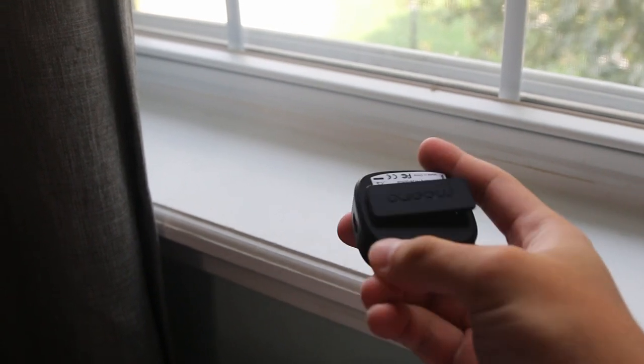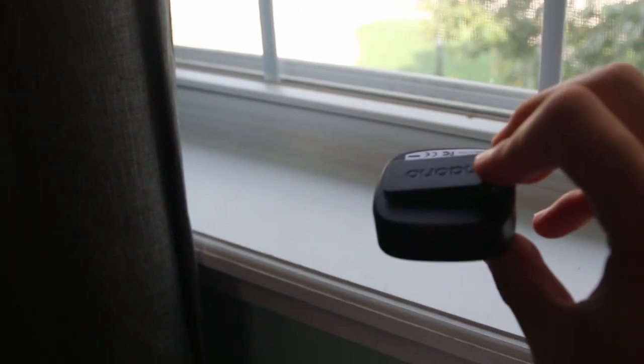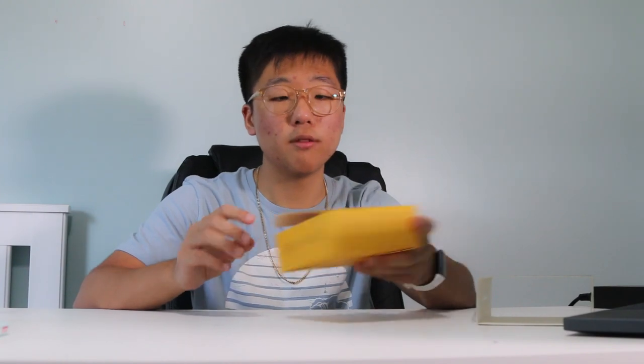Overall, the cardboard is a little bit of a papery texture and the edges are not colored in. So on parts like the back, you can see white of the paper coming out onto the packaging. But that's not a huge deal, so we're just going to go over that.